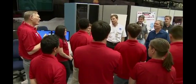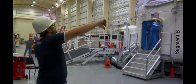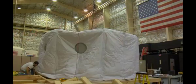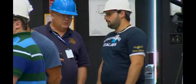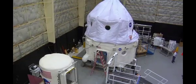Now, how were those 3 schools chosen for the competition? We had an announcement in the summer of 2010 where we asked university teams to apply for how they would run a program to conduct the X-Hab Challenge. So it's not just that we're going to build something; they had to integrate it into a curriculum, they had to follow a systems engineering process, and then they had to actually build the product and deliver it.